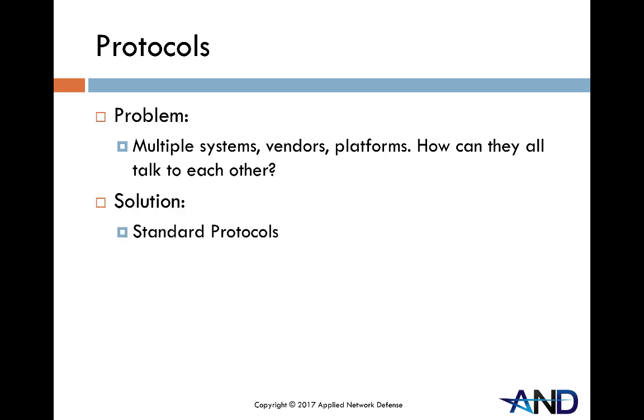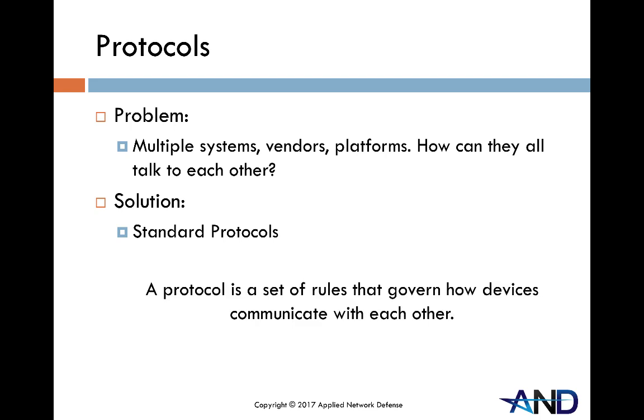Well, the answer is what we think of as our standard protocols. A protocol is really nothing more than a set of rules that governs how devices communicate with each other. Right? And so the idea is that no matter what system you're running on, whether you're on an IBM or non-IBM compatible system, they're all using the same protocol to write code that will allow network devices to communicate with each other in a seamless way.